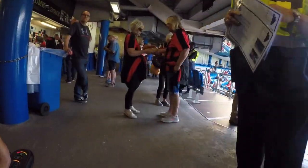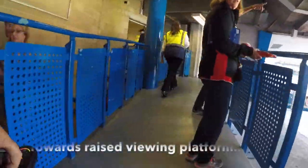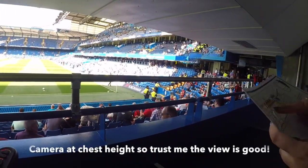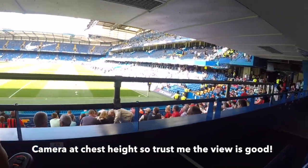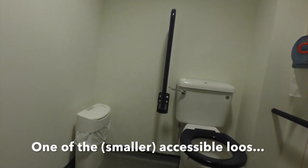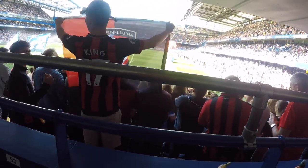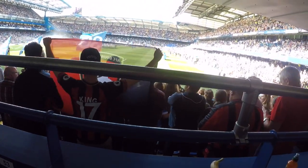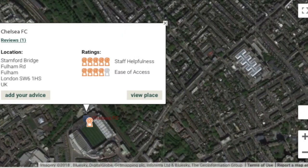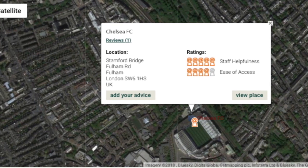Over to the viewing position. Chelsea have got a few new viewing spaces this year, and the viewing position I had was vastly improved from the last time I went. The view is good. Here's one of the smaller toilets in the ground. The view is good, and eventually people move down off the seats. Lovely day, shame about the result. And there's a review of Chelsea FC on accessadvisor.net.